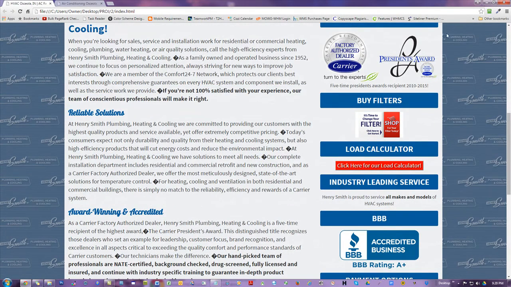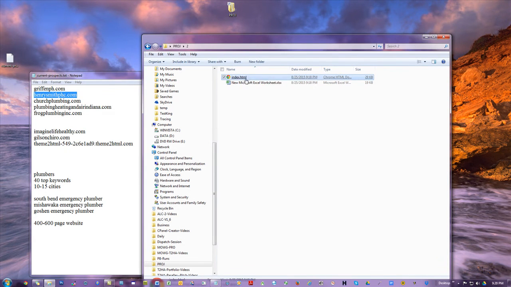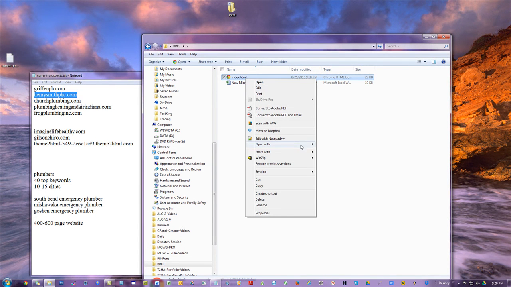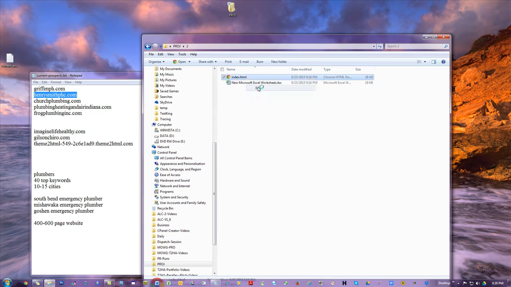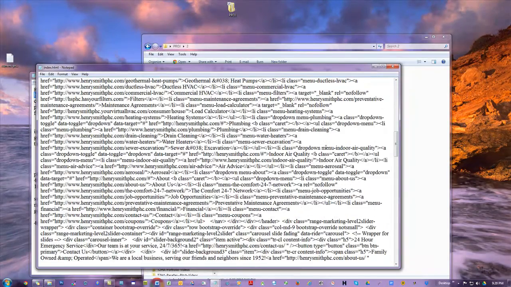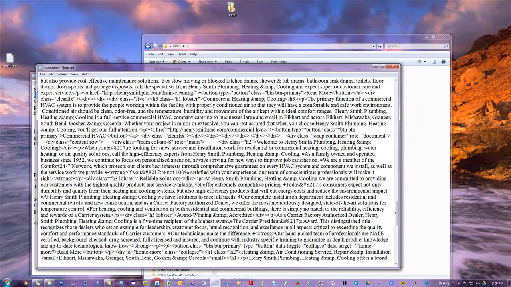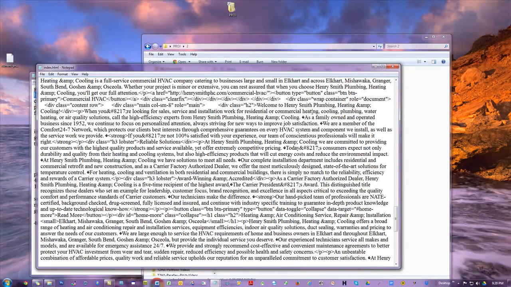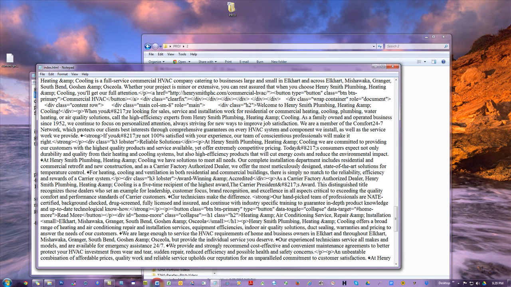Okay, so here's how we do that, just so you see it. Let me just close it. I can edit it, or I can open it with Notepad. The idea is to get it open in Notepad, or you can open it in Adobe, Dreamweaver or whatever. And let me go find those things. They're going to be down here in the coding. I'm starting to see them now. There's one. So all I have to do is delete them. All these silly things, right? Just like that. And then once I'm done, I'm done.